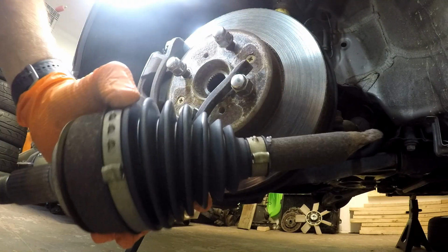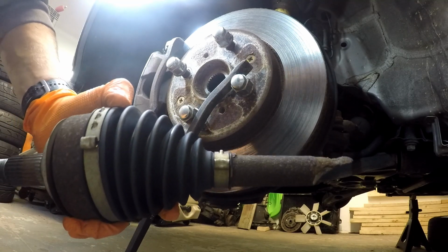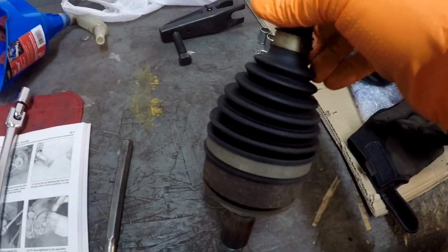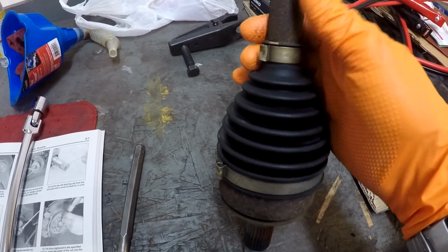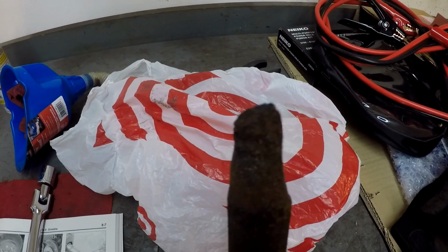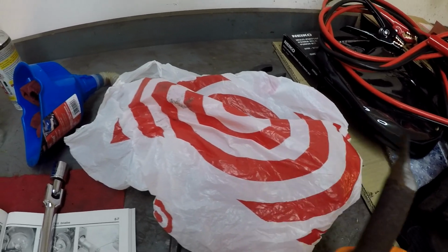Yep. So there it is. All right, I'm going to pause this right now and take a better look at this thing. All right, got it over on the bench over here. You know, it's unfortunate because the boot's in really, really nice shape. The car's, you know, 9 years old or whatever it is, but I only got about 70,000 miles on it. See the damage from that rust from sitting in that rubber boot has caused to this thing. So yeah, that's unfortunate.